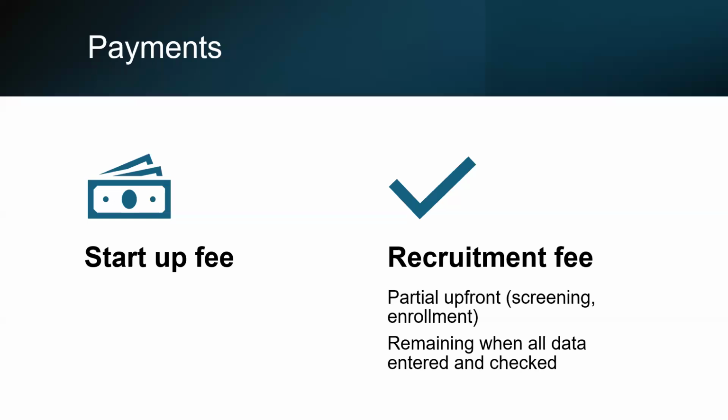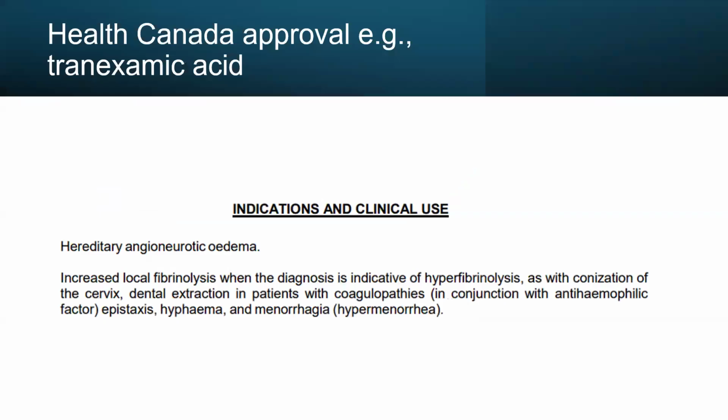And then when it comes to the final per patient fees for that individual, some of the per patient fees are paid out when the individual is enrolled, and the remainder is when all data are entered and any inaccuracies are assessed to ensure that you have adequate funding for each individual enrolled.